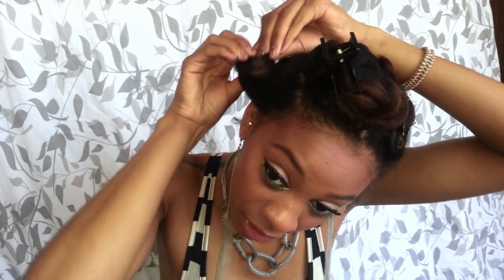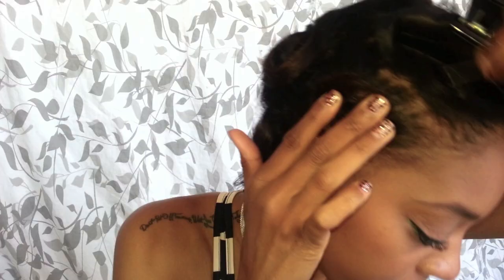You could pull it down, or sometimes if you don't like your ears to show when your hair is down and wavy, then you could brush it forward like that and then make the pin curl on top of that. And that's what I do, because it's okay if my ears show, but I would rather it not, because then your hair looks fuller. Unless you want to show off some earrings or something, but otherwise I just like it to be right there.